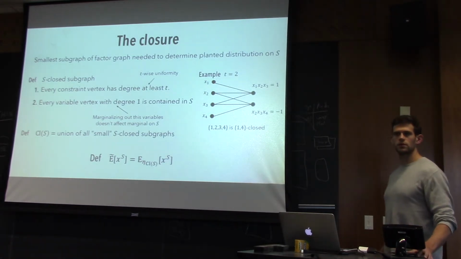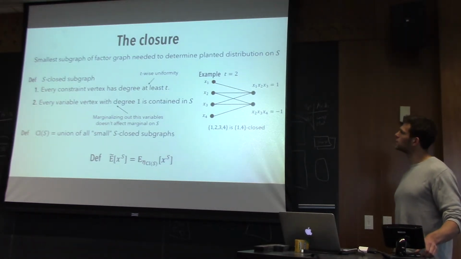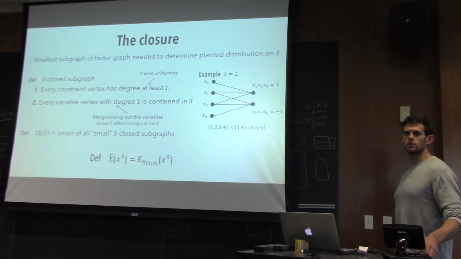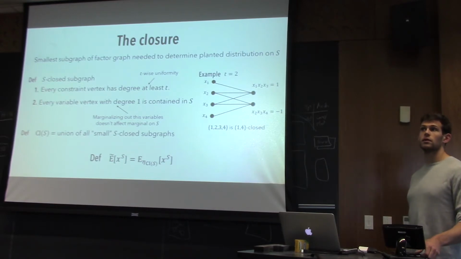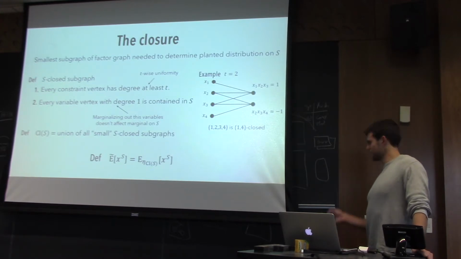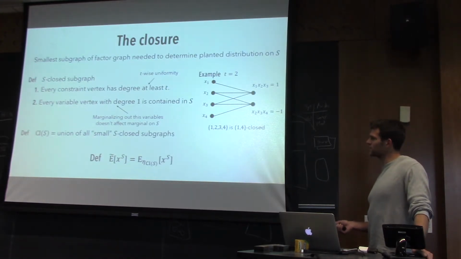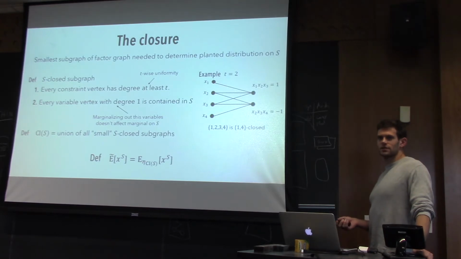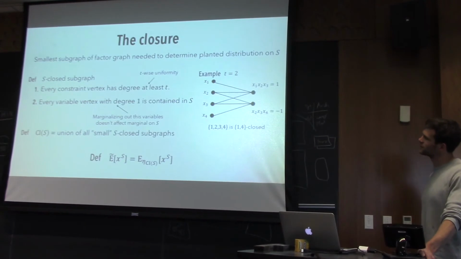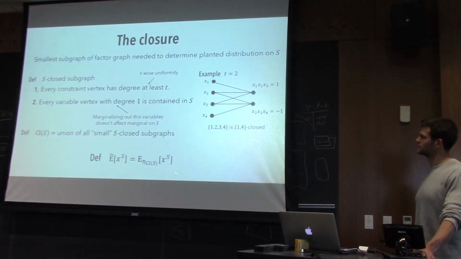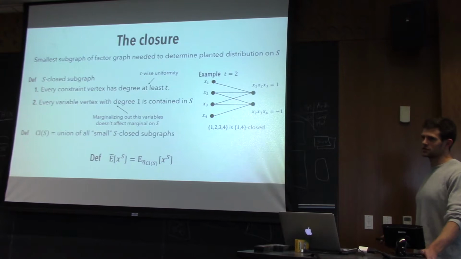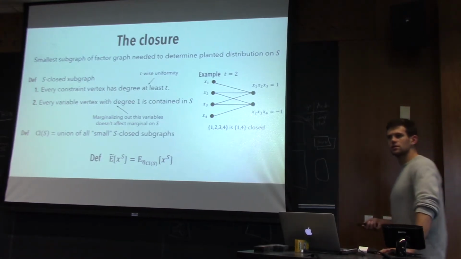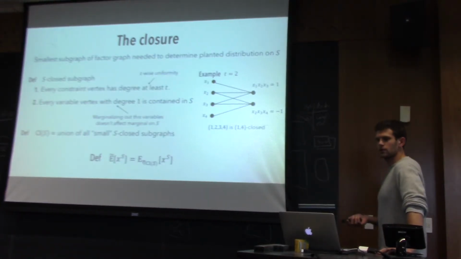I feel like I'm just quibbling about notation now, but just to make sure I understand. When you say the closure of S, is it a graph, a subgraph? Because it's a union of subgraphs. Sorry, I was trying to make things simpler, but I made them more complicated. Given a subgraph, it would just be all the left vertices and all the corresponding variables. Okay, cool. This is the natural planted distribution on everything that really affects you. That's the intuition for what's going on.